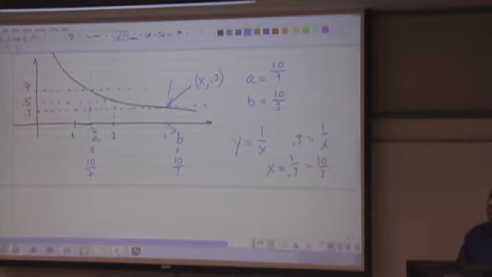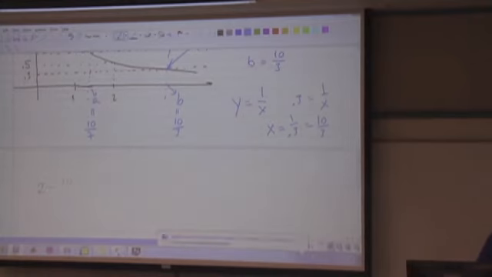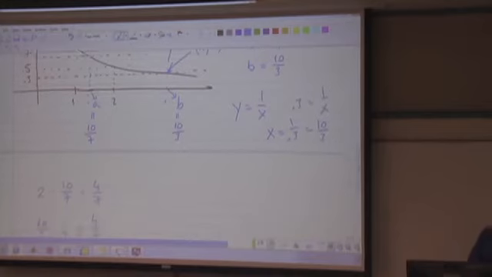Four sevenths? If you take 2 minus 10 over 7, you end up with 4 sevenths. And if you take 10 thirds minus 2, you end up with 4 thirds, right? And the point is, you have to choose the smaller one, less than 2, right? Well, because you're talking about symmetric sides.